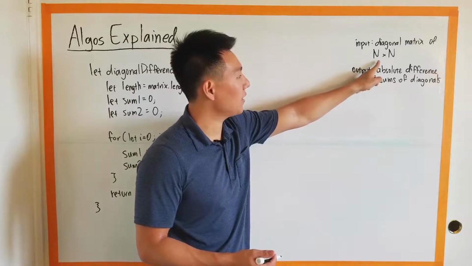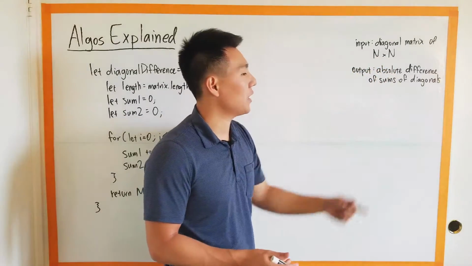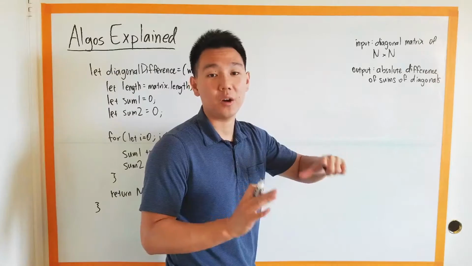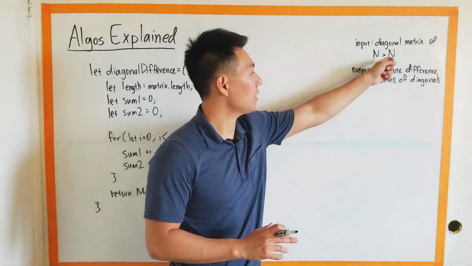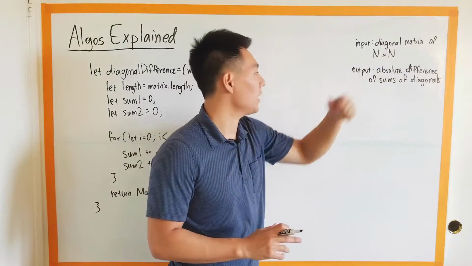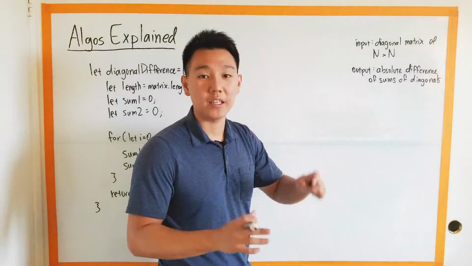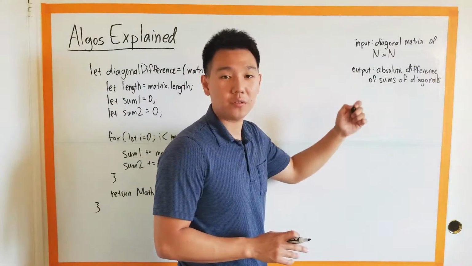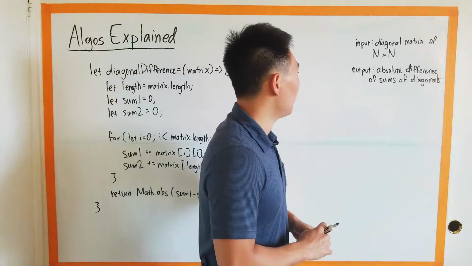And again, that is how you know. If it was n by m, then you have to watch out. This isn't always going to be a square. But if it's n by n, then you know it's going to be an even square. And that does make a huge difference, especially for our problem. So this is how it looks.